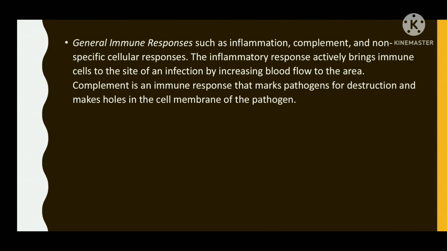General immune responses, such as inflammation. Inflammation basically refers to swelling in our body, along with redness and pain. And the complement system basically contains proteins, also known as complement proteins. And the non-specific cellular responses: innate immunity is always non-specific. We have to know about the cellular responses and humoral responses that undergo innate immunity.